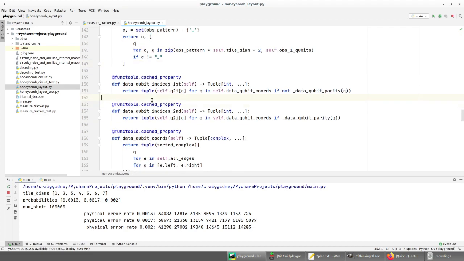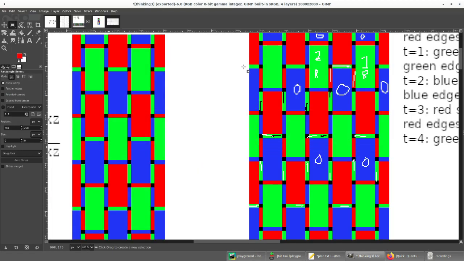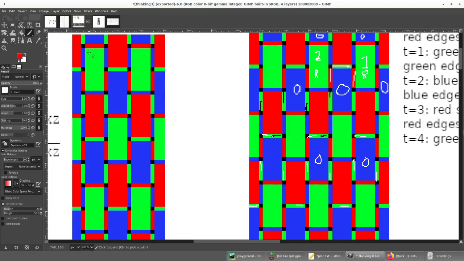Oh yeah, I have these methods that I don't really take advantage of yet for splitting the data qubits into 2 sets. I make a checkerboard pattern of the data qubits where you take this one, but not this one, and this one, and not that one. This is the pattern you want when you're doing the controlled-NOT operations to do the parity measurements.